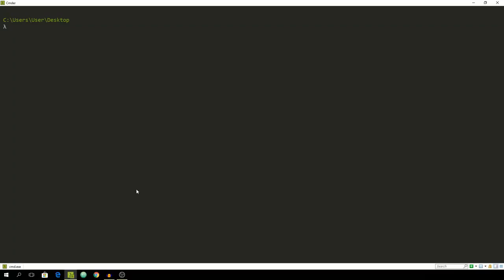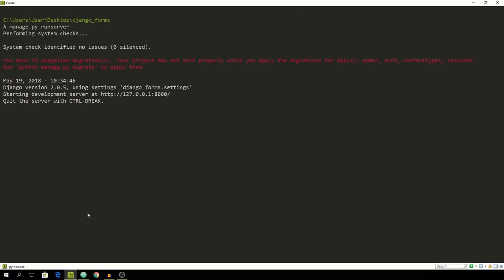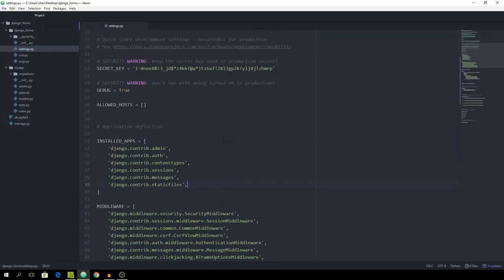We want to start out by creating a new project. Use django-admin startproject, and I'll be naming it django_forms. Then we can change the directory, and simply use atom and dot. Now you want to create a new app called myapp. So manage.py startapp myapp. And we can now use manage.py runserver. Okay, and now we can go into Atom. And first of all, we want to head over to the settings file and simply register the new app.